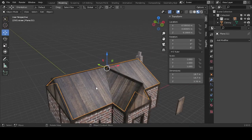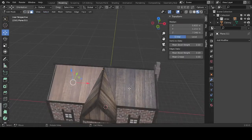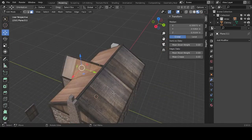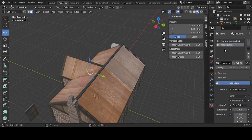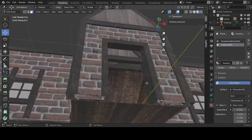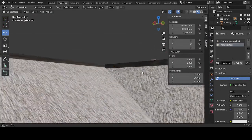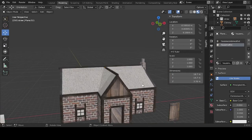That should be fine. So now I'm going to come into here and select each of these surfaces like so, come into my texture and then assign the house roof texture. So now we've got a nice wooden underside and we've got a nice thatched outer side. So that will be fine for the low poly version.